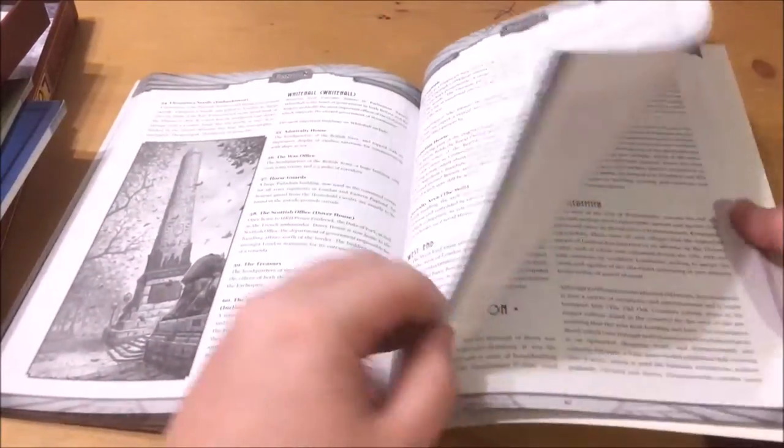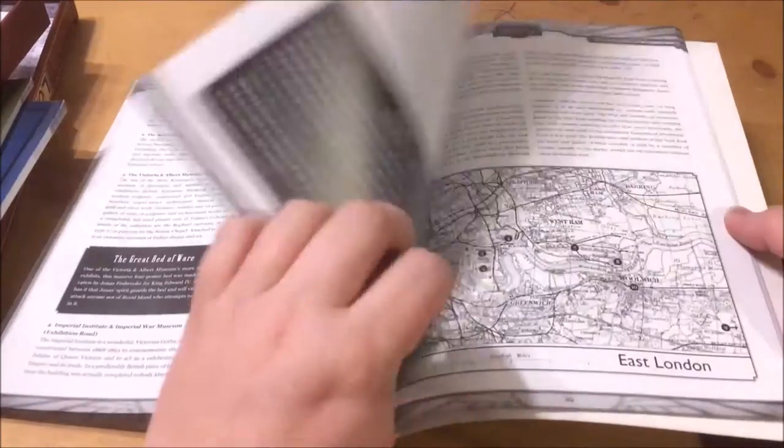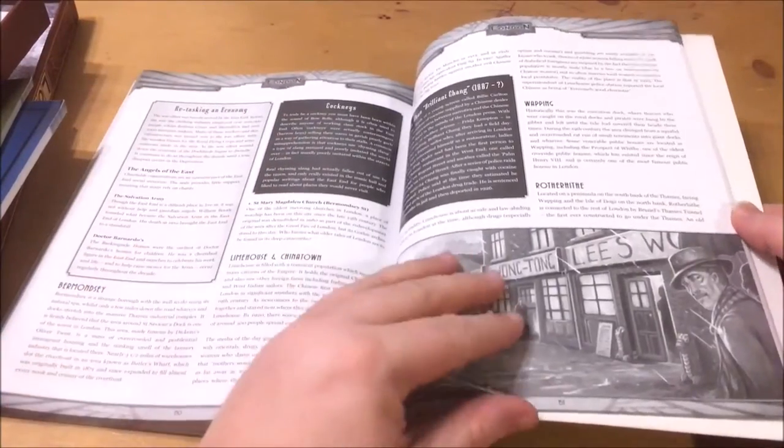We have a section on the University of London which gives details on some of the famous luminaries and an interesting part on the various hospitals and asylums in London including what psychiatric care was like back then.